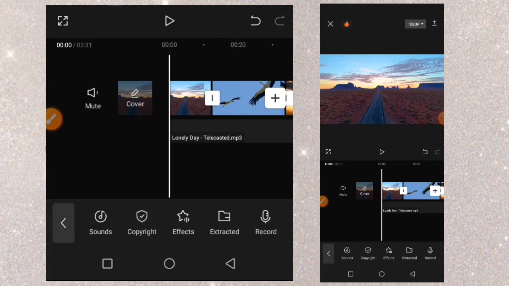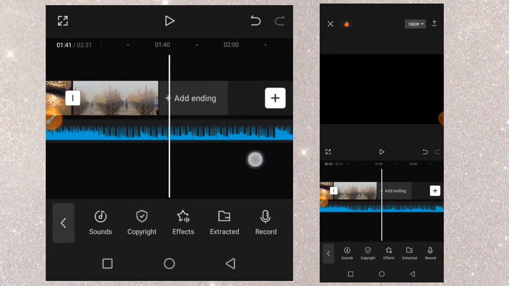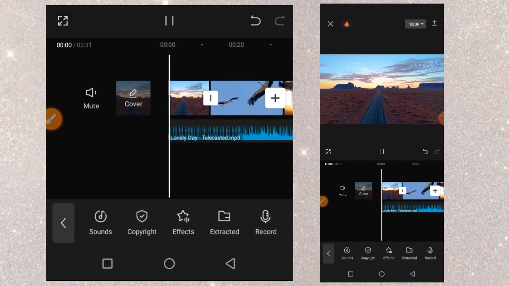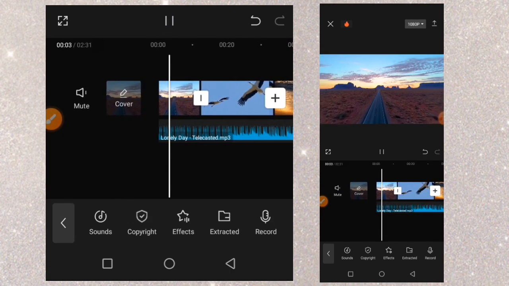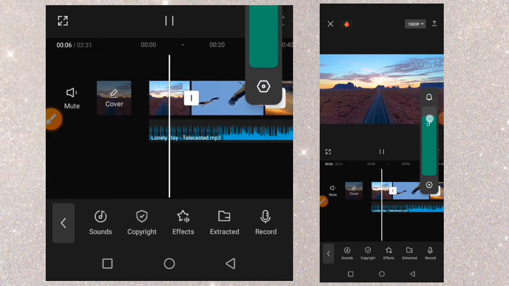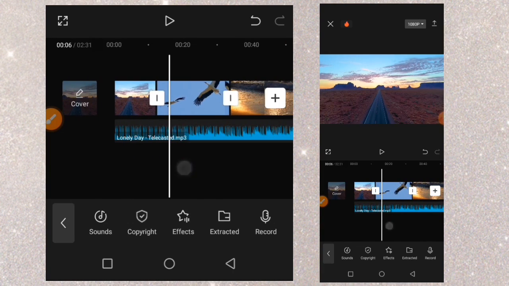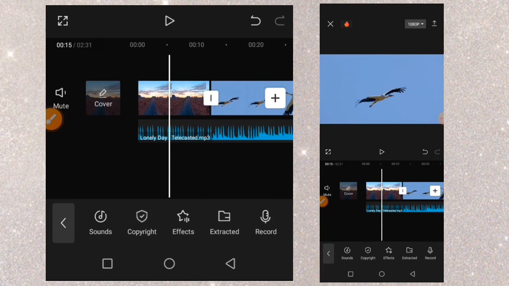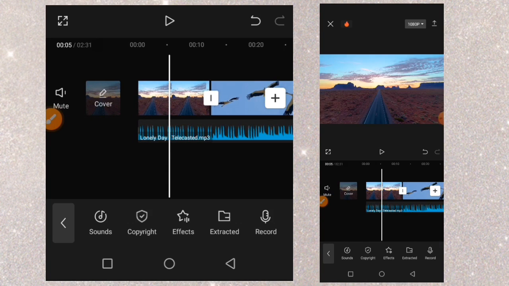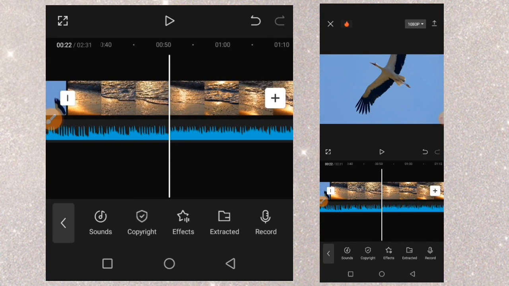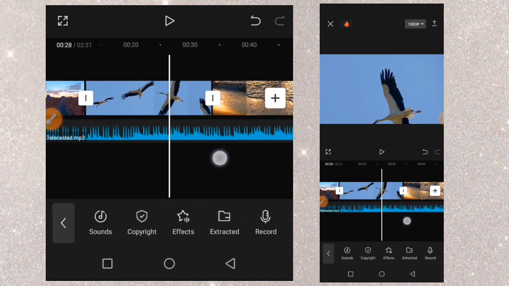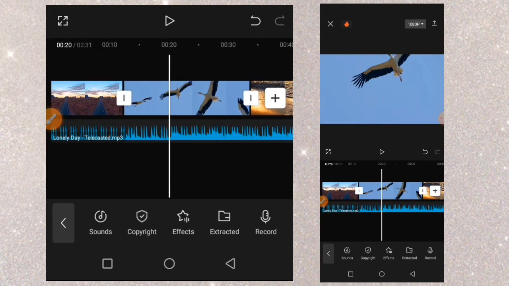So you tap on this plus button and it will be added to your video just like this. So let's play this and see. Okay, so that's the audio. This is the way we can edit this audio to match our clip. Let's say I'm working on a project of just 30 seconds, or let's say 15 seconds, or let's say 20 seconds.